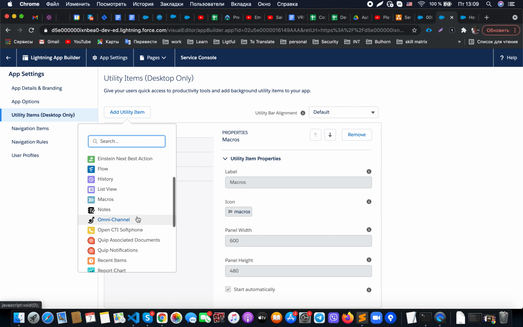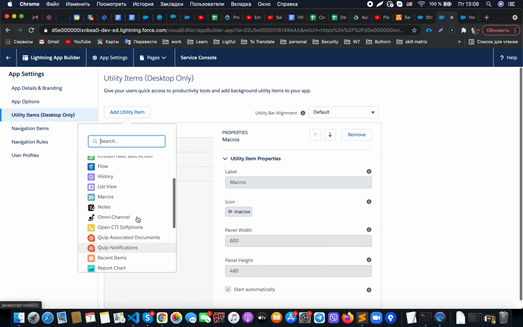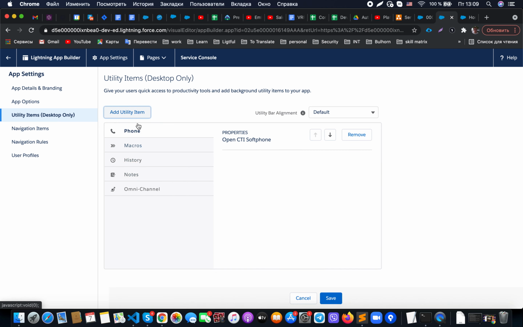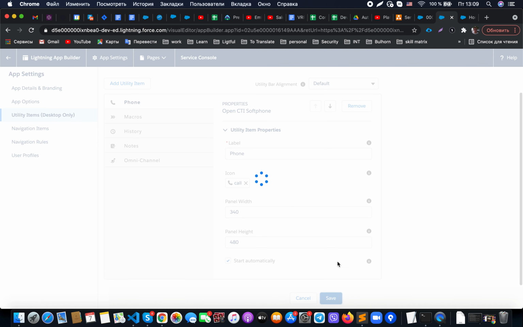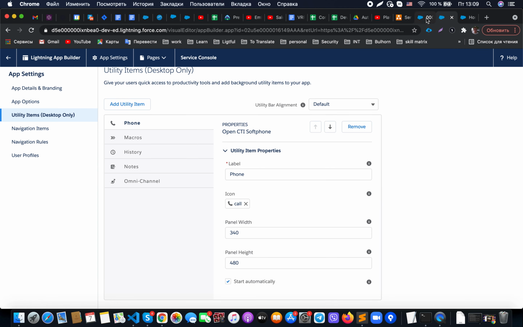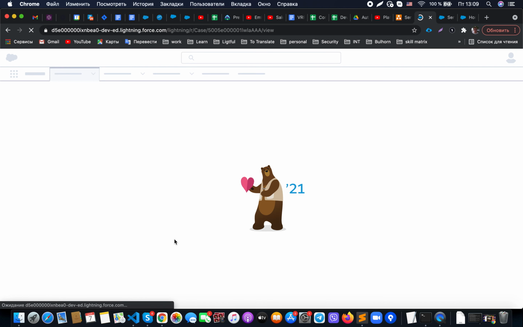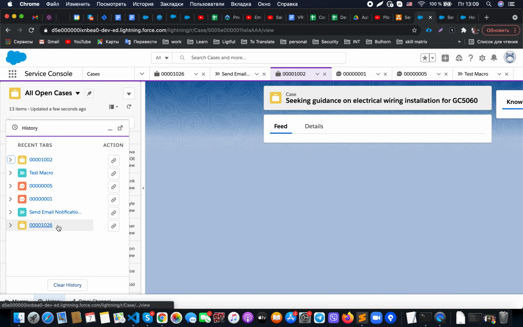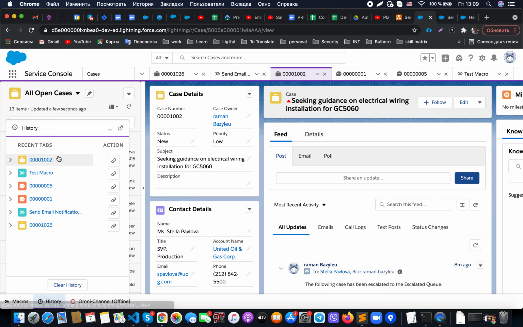All of these kinds of items you will be able to set up from there. And even once you add the possibility to call, you will be able to do so right from here. So all of these items are available in the utility, as well as history for our case, to be able to understand what cases were touched recently.